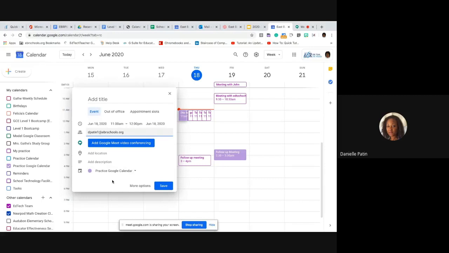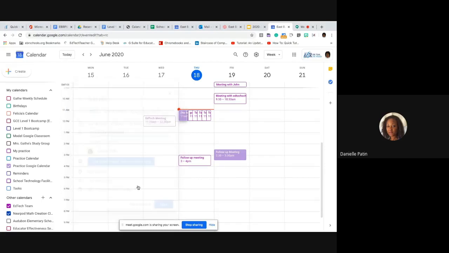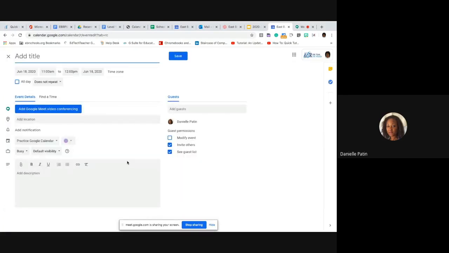Also, we have a good question that says, if it's attached to our Google Classroom, do we need to add guests like we did in Microsoft Teams? No, absolutely not. That's a really great point, that Google is seamless. All of these apps work together. So when you had your students join the Google Classroom, it automatically gave them a Google Calendar that was the name of your class. So you don't have to do anything extra there.